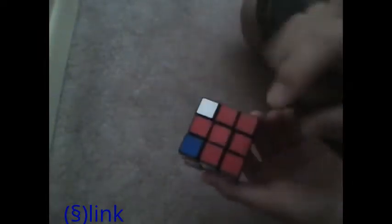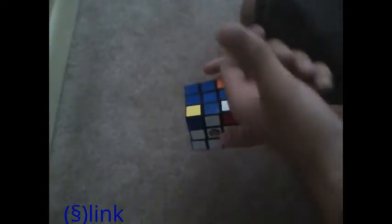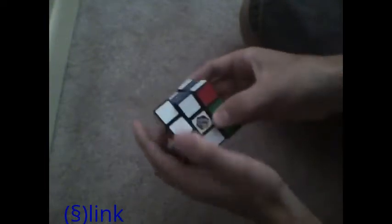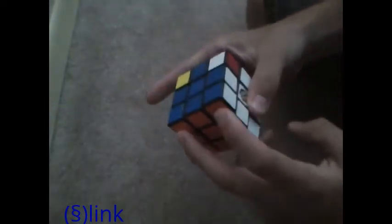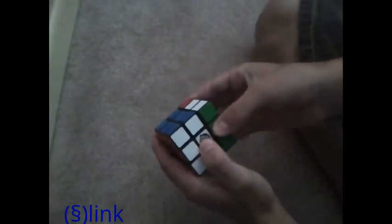Since I have none placed correctly, most likely you guys will have one placed correctly but not flipped correctly. So from your view, hold the correct one that's placed correctly to the bottom right of you and perform this algorithm. And then there you go. And keep doing that until you end up with these placed and flipped correctly, or this one placed correctly. It doesn't matter. You need three that are placed correctly but not flipped correctly. And since I have two, you're basically going to perform this algorithm so you can get to two.